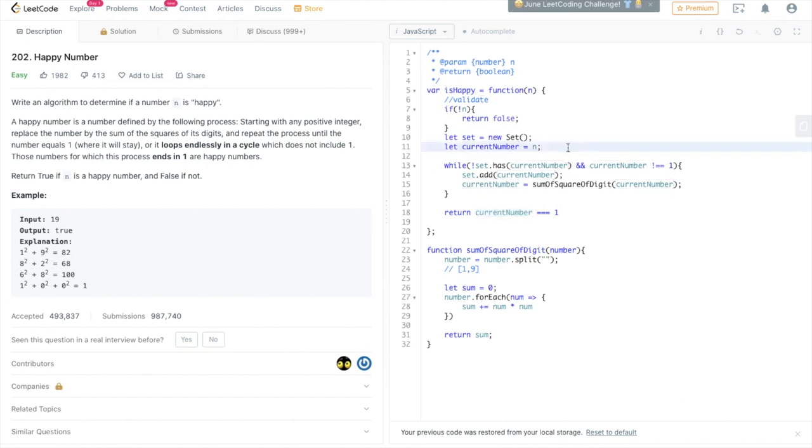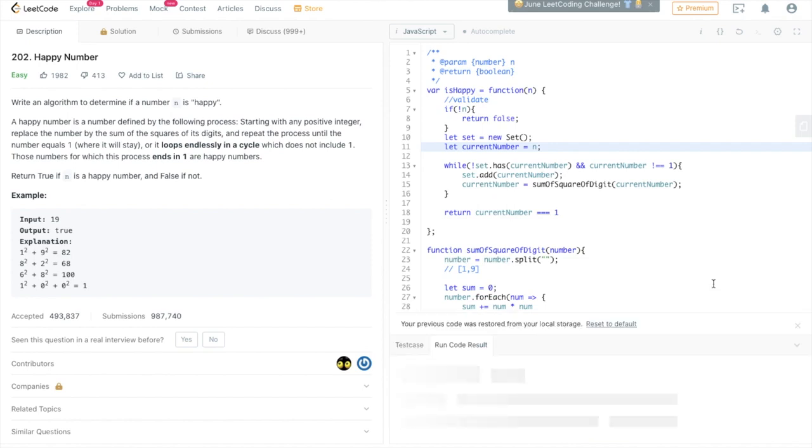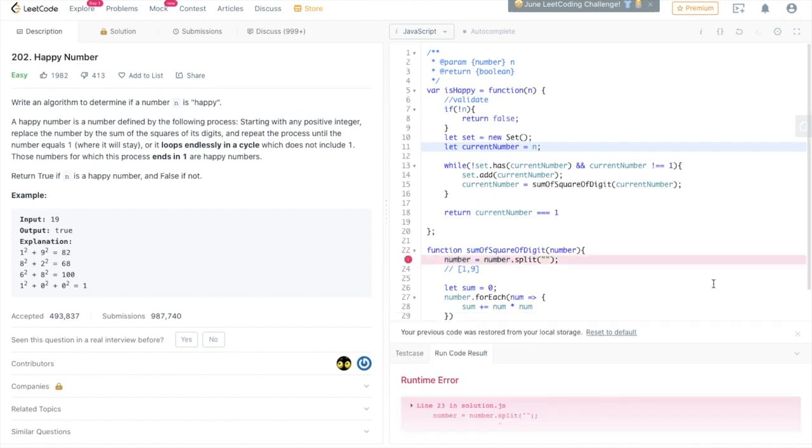Okay, so I think this is it. Let's try to run the code and see if it works or not. So line 23 in solution, number dot split. So what is the problem?